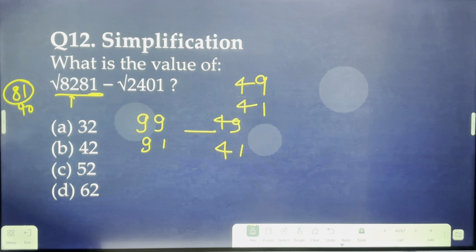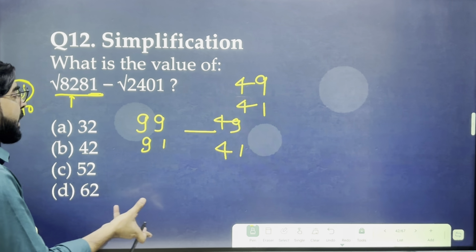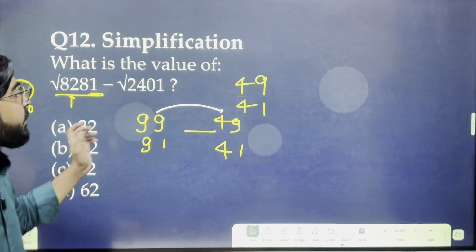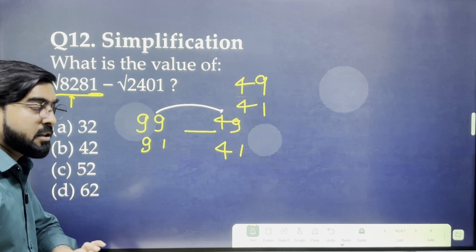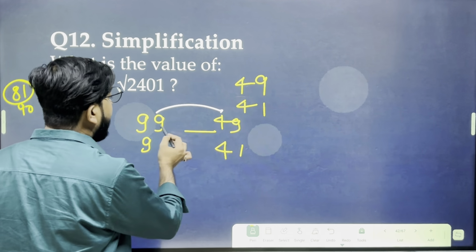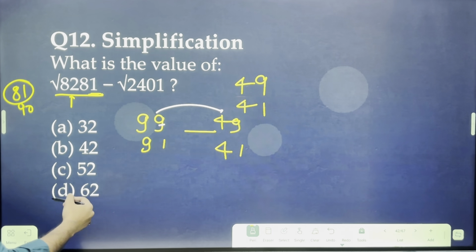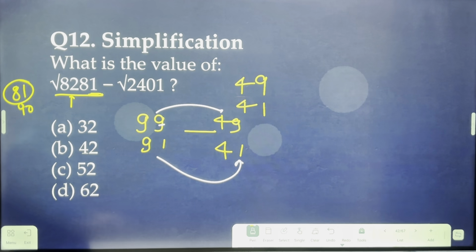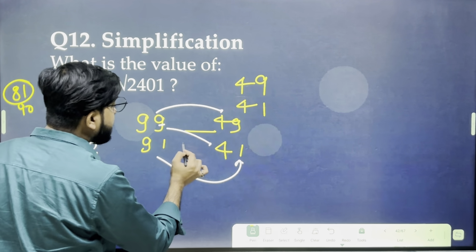Now can you think what the possibilities are here? Sir, if we minus from this, if these are the numbers, I'm not going to actually find the square of these at all. Why? This question does not demand. You will understand. Just wait and watch. So if we minus 9, 9 minus 9 is 0. Do we have unit digit 0? No. Similarly, if we minus, do we have the unit digit? No. Okay. Now two more possibilities. Either this minus this or this minus this.